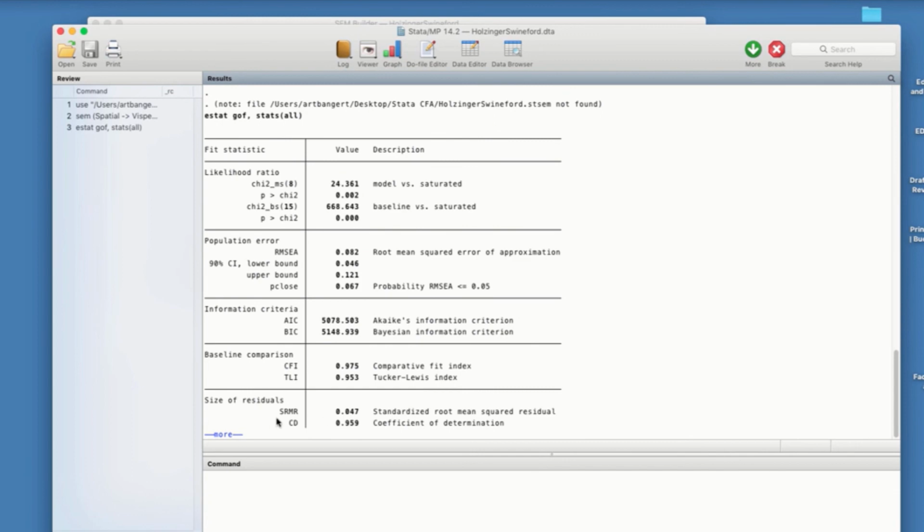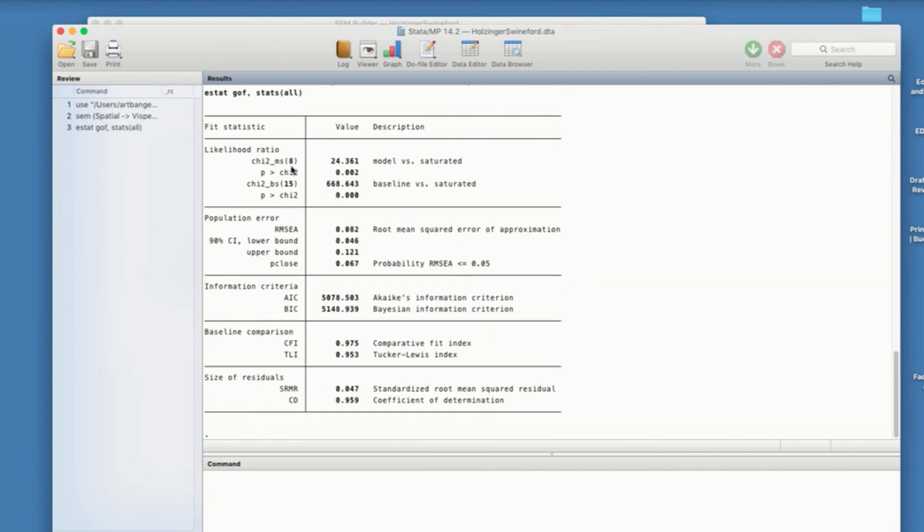And then when I run this, you can see that we get the chi-square statistics, and what most people are interested in is the root mean square error of approximation. And you can see for this particular analysis it is 0.082, which is a marginal fit, and we can go back and respecify the model to improve that fit, but that would be for another time in doing that analysis.